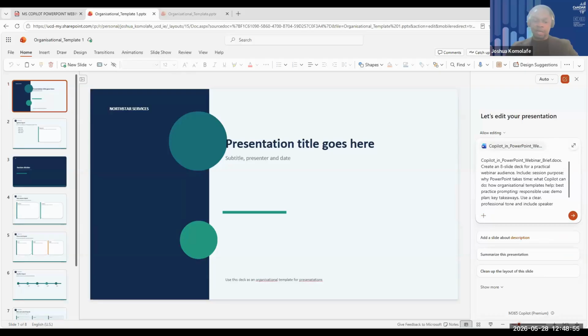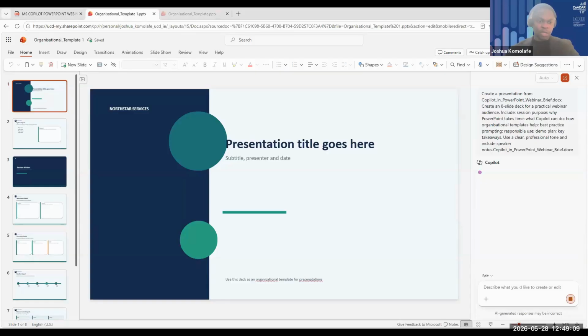I've uploaded the file, and let me just open the file as well for us to see what it looks like. Okay, so I'm just going to hit the enter button now for it to start, and I'll open the file to show us what the file actually looks like. That's our source document. Just a moment. I need to get it from the cloud, so it takes some time. Okay, it's coming up now.